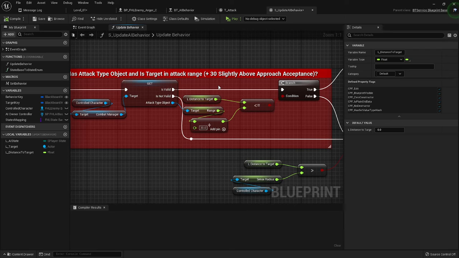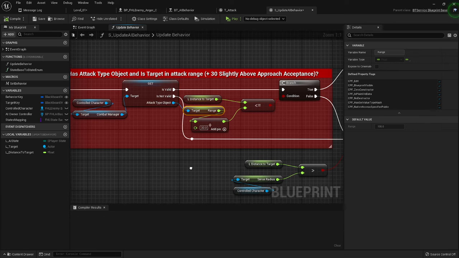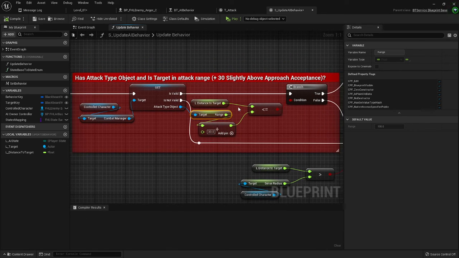So the thing is, I just don't want it to have a new behavior tree just because it has a bigger sphere. Now I want this range, which right now is 100, to change depending on the radius of the capsule.